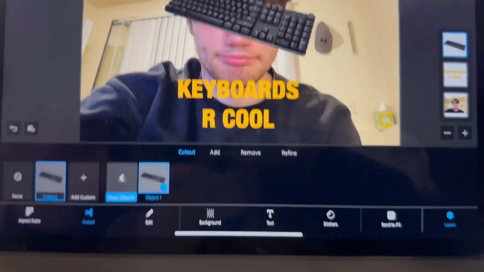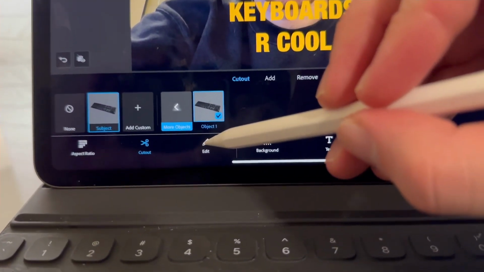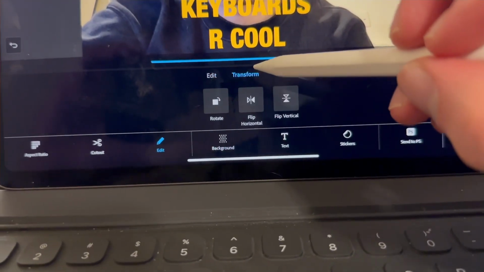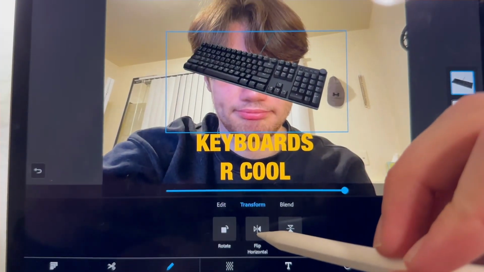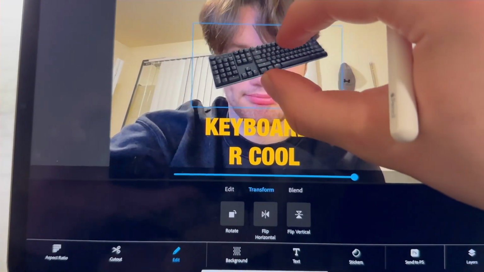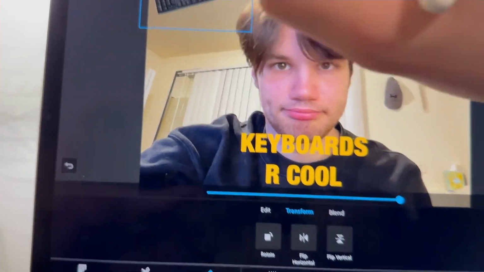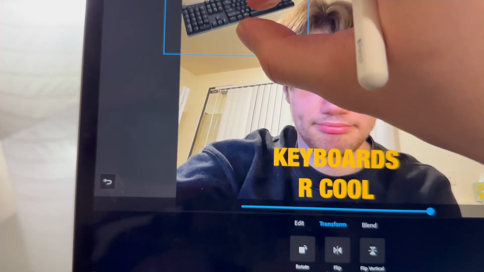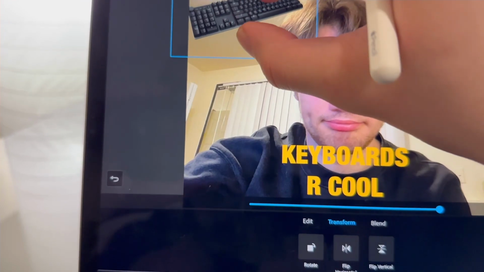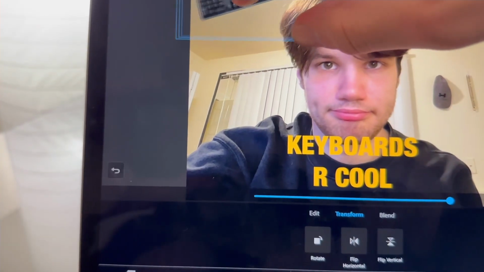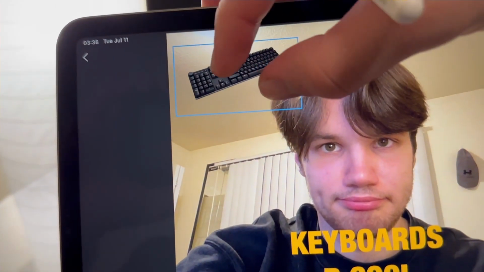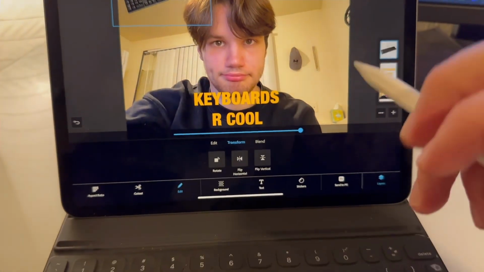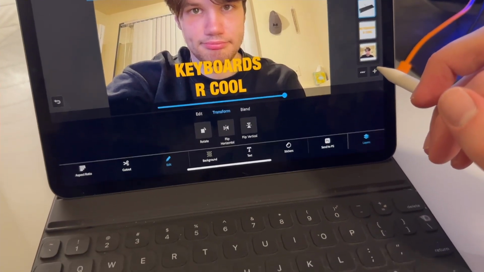But another thing that you can do with this thing is go into edit right there. You can go to transform. You can flip it like that. We're gonna put that one up there and make it a little bit bigger. I will say the whole pinching thing is really difficult. There we go. All right, so we got that one, and then we're gonna go ahead and add another one.